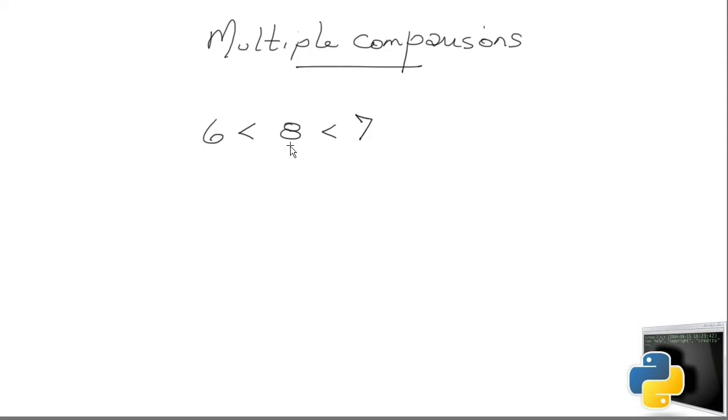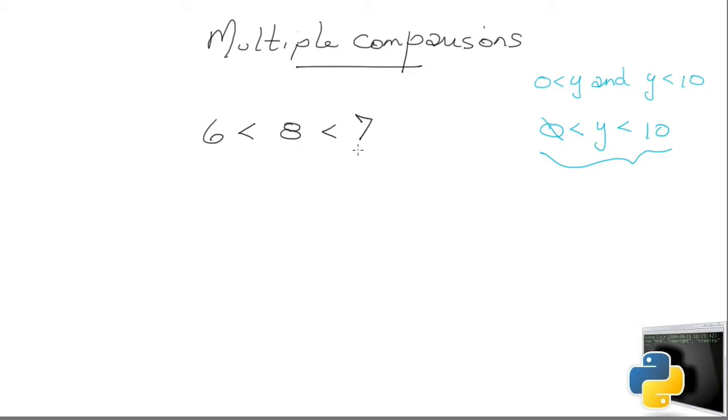Usually in mathematical notation, we're saying here is 8 greater than 6 and is 8 less than 7. You often will see range of numbers written like this. 0 is less than y, which is less than 10. This is a common thing in math, and really what this means is that 0 is less than y and y is less than 10.